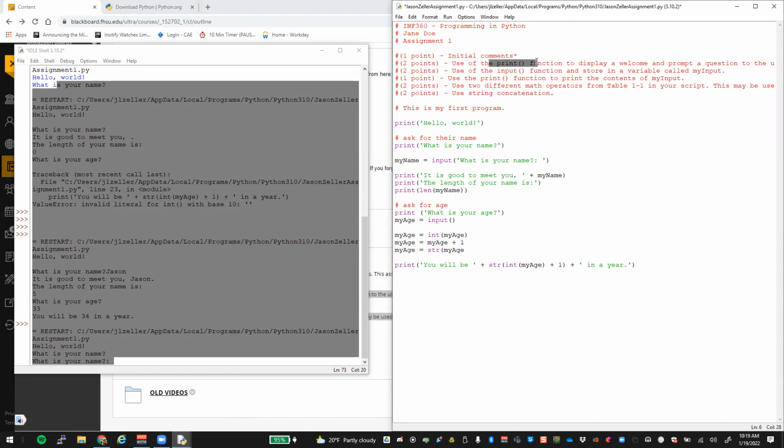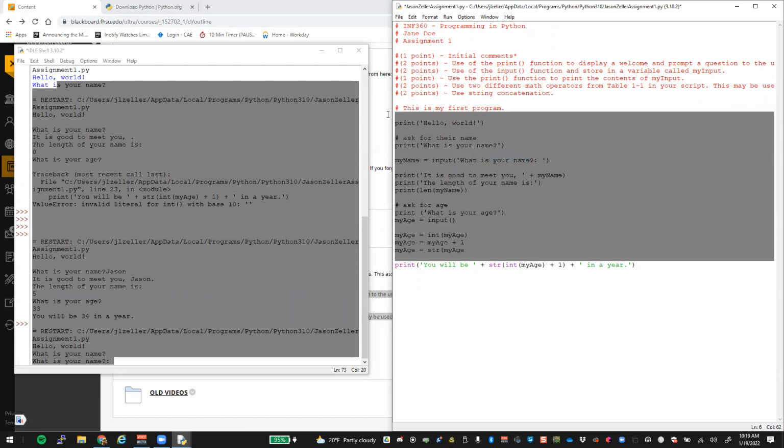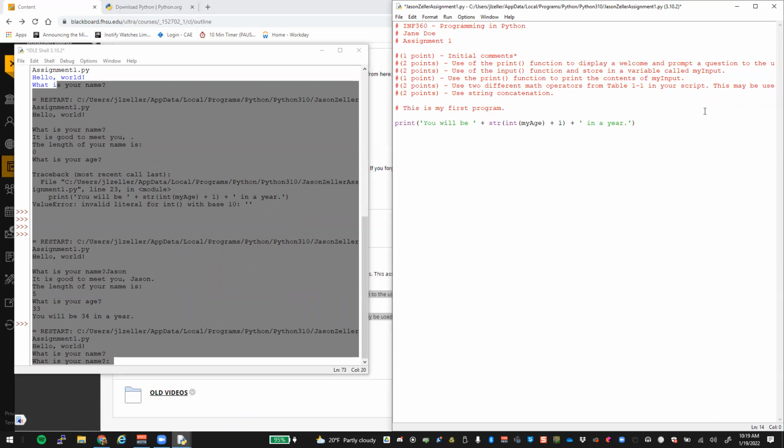I ask that you use the print function to display some kind of welcome and prompt the user with a question. It turns out this homework here is pretty much what I'm asking for, so I'm going to pretend that doesn't exist. It can be 1 or 2 separate print statements. You can do something as simple as the one we just talked about, like what's your name, what's your age, etc., or make it completely longer into something else that you want. Have fun with your homework assignments.